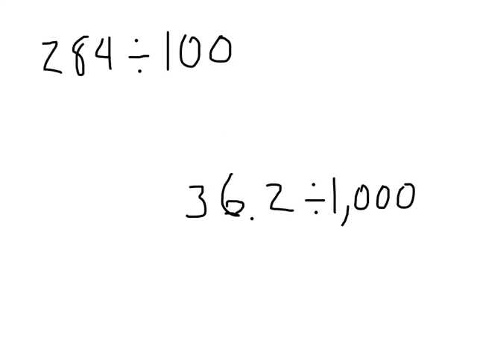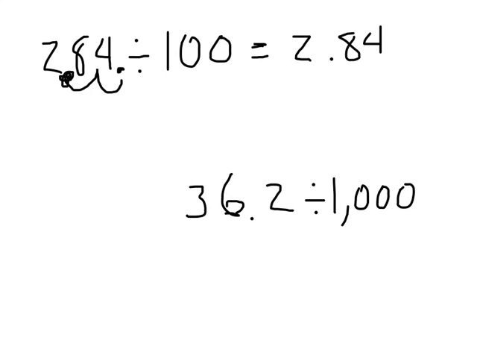Now you try a couple. What's 284 divided by 100? First, where would the decimal go in the number 284? The decimal always comes after the ones place. How many times would I need to move the decimal to the left? I would need to move it 2 times, because 100 is 10 to the second power. So, when I do that division, what's my result? Well, when I move the decimal once, twice, I get 2 and 84 hundredths.